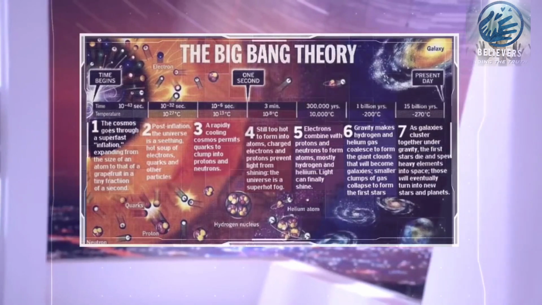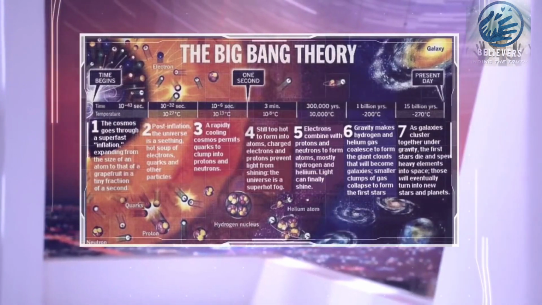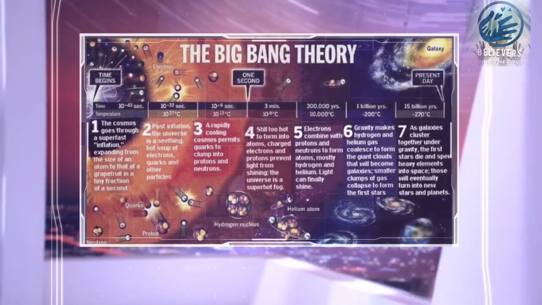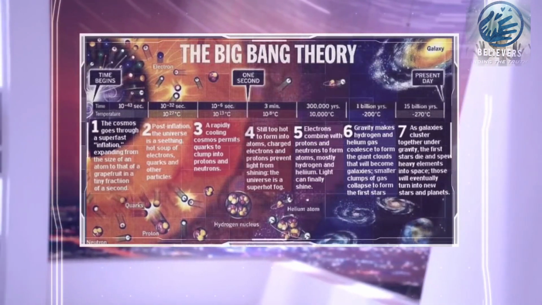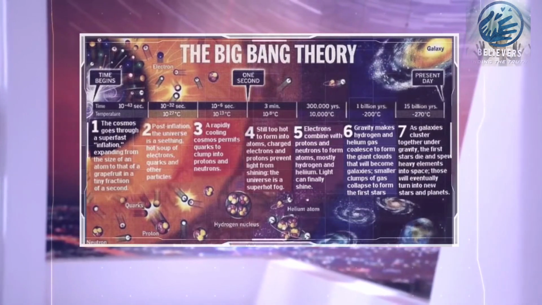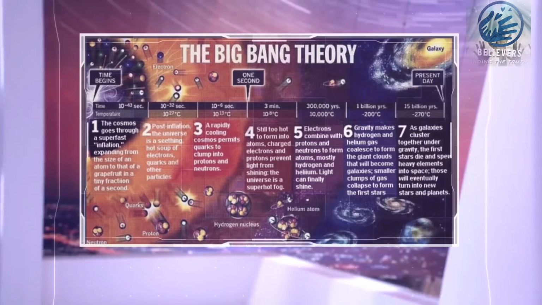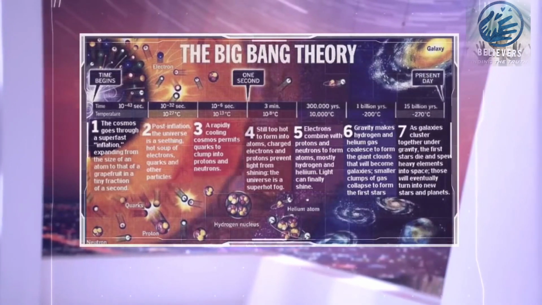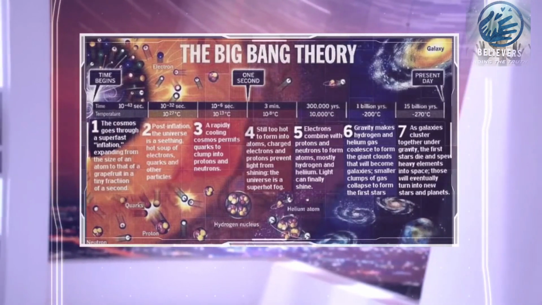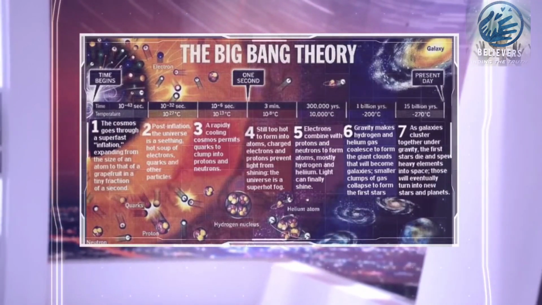The Big Bang Theory tells us that the history of the universe's creation is a history of space eras. Each era in space lasted for a specific period and played a specific role in the formation of the universe after the Big Bang. For example, there was an era where light and matter are formed, an era where light and matter are coupled, an era where light and matter separate, and an era where atoms start feeling the gravity of a cosmic web of dark matter. An era where first stars start to form, a reionization era, and so on, until the era of the many stars and galaxies that exist today.